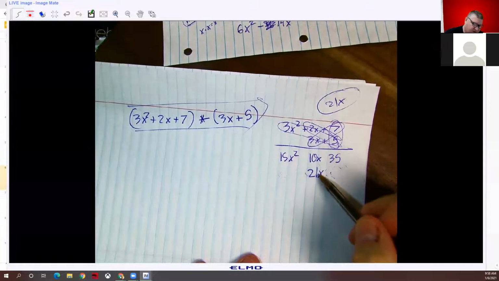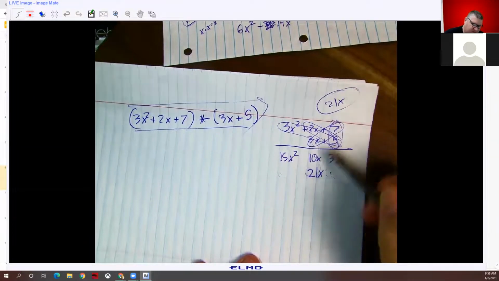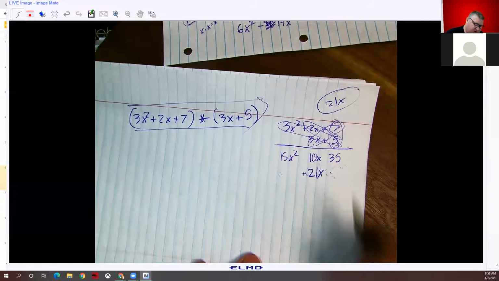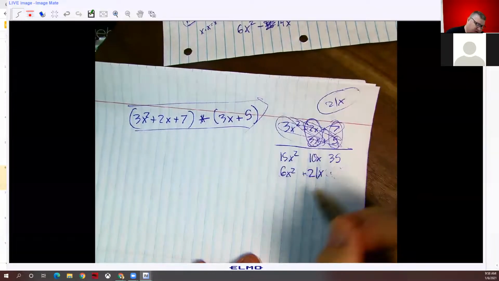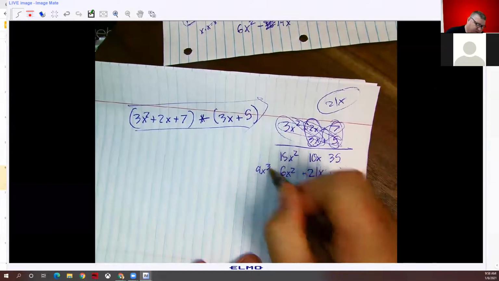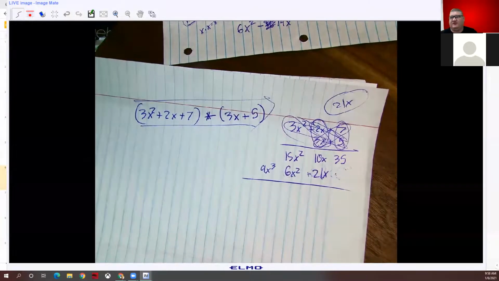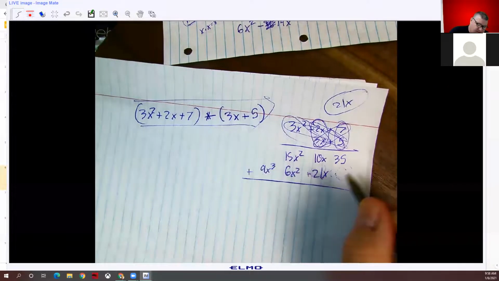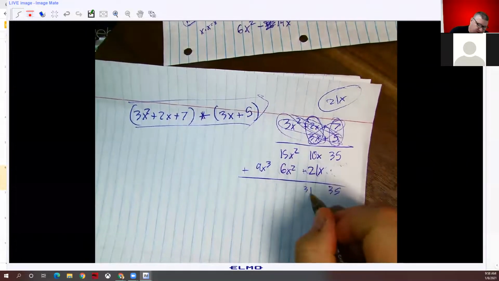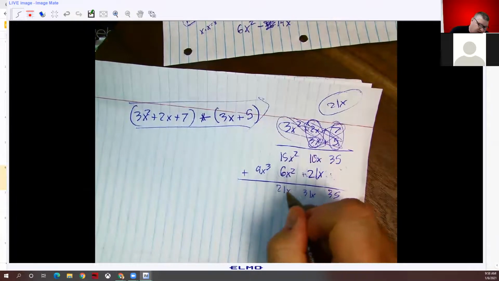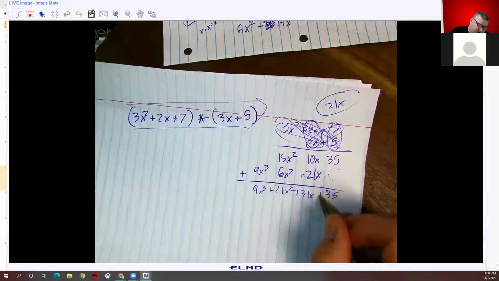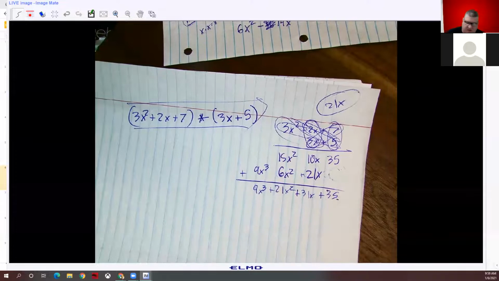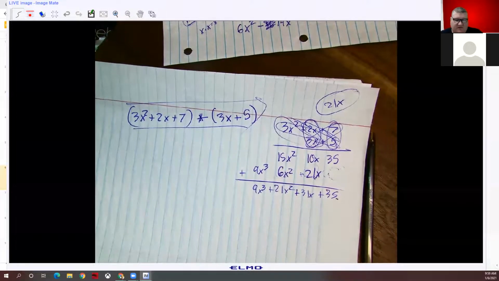Now, what sign do you use? Well, that's positive, that's positive. The whole thing is positive. That's fine. 3x times 2x, 6x squared. 3x times 3x squared, 9x to the third. Just like last time, how do we finish our problem? Add. Thank you. 35, 31x, 21x squared, and 9x cubed. Very good. And the signs that go between them, if they're positive, they're pluses. If they're negative, they're minuses. Pretty easy peasy lemon squeezy.